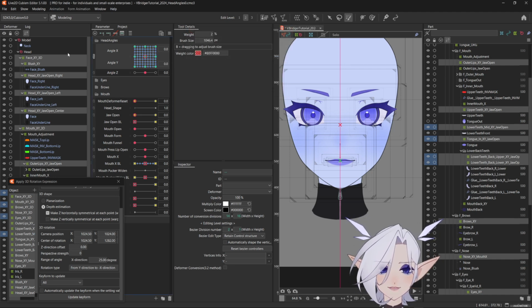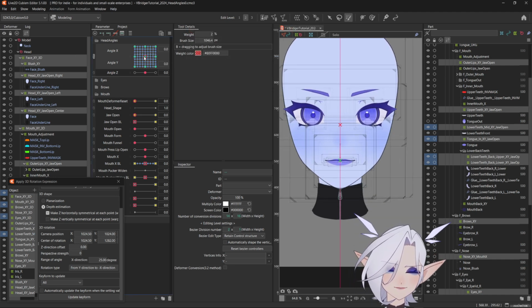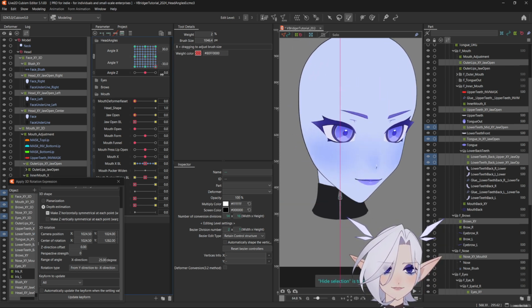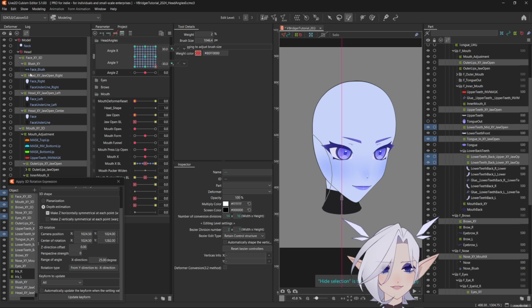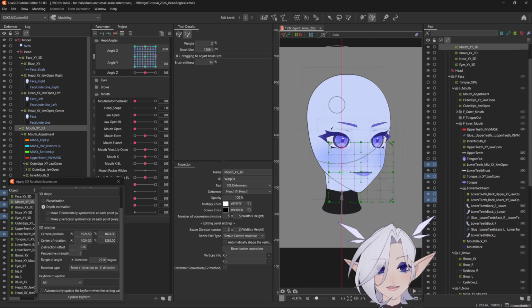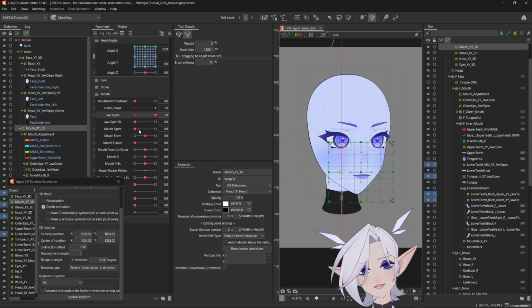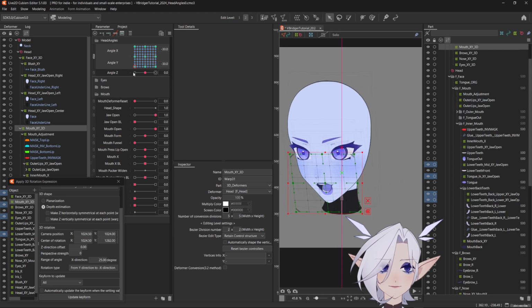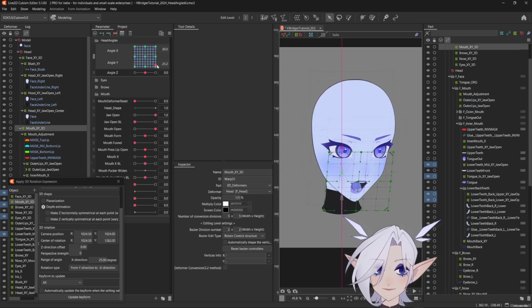So checking the overall face motion now, the mouth is just too far out. It's too close to the nose. It's too far out of the face for my liking. Fixing this is extremely easy. We just need to grab our mouth XY 3D deformer and move the mouth further into the face.